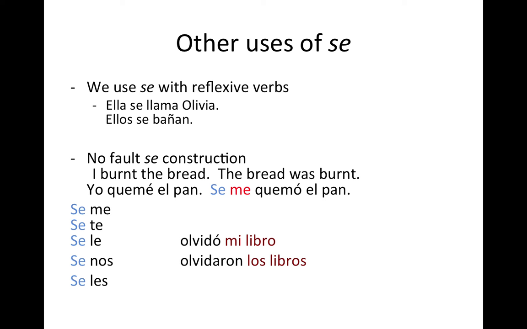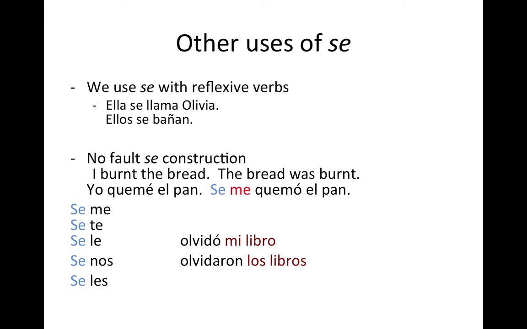This little se is part of the reflexive verbs, right? It's an action that goes back to the person that's speaking. It goes back to the subject. Ella se llama Olivia. She calls herself Olivia. Ellos se bañan. They bathe themselves. So that's one of the uses that we have for SE, but that's not all.